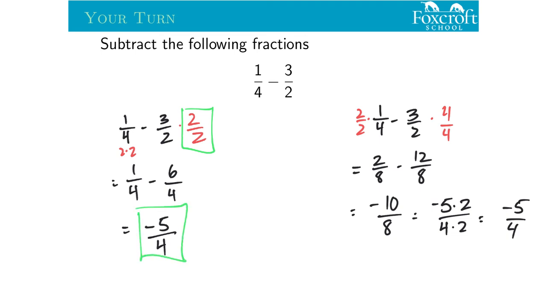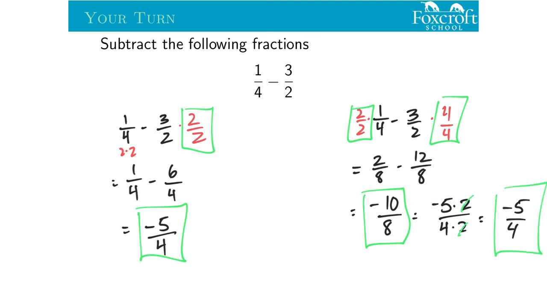All right, if you didn't recognize that and you just used the entire denominator, then it would look something like the one on the right over here. You use the 2 on the left, the 4 on the right, and you subtract those 2, you get -10 over 8. Those are both divisible by 2, so these 2s cancel, and again you get the exact same answer. You just had to go a slightly different way to get there. All right, so both of these are perfectly valid. One is just slightly fewer steps if you can figure out the smallest thing you can do.